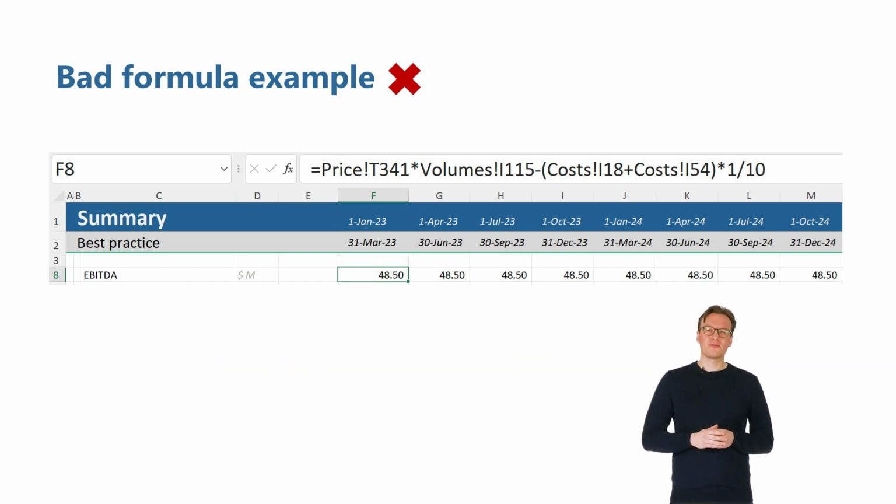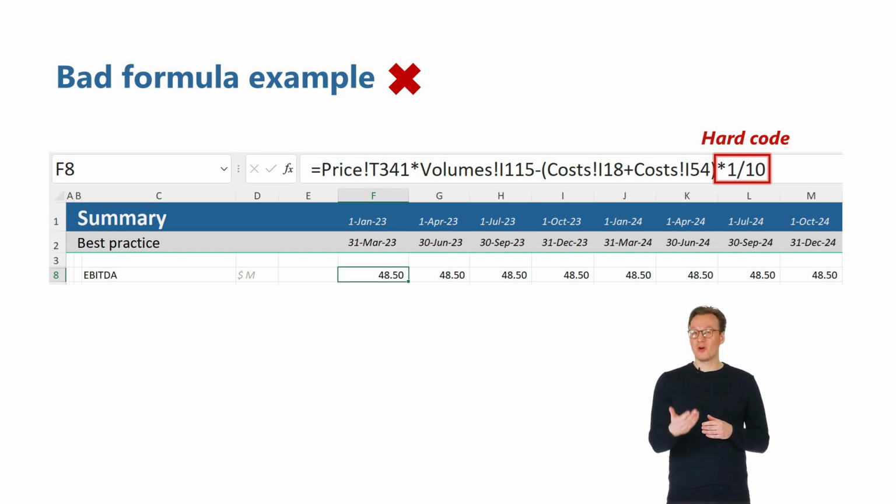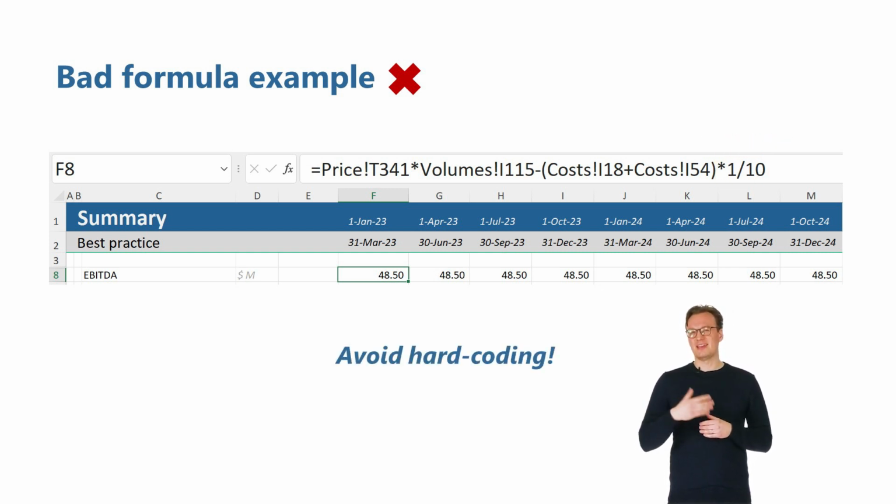Also, notice that the formula is multiplied by 1/10 at the end. This is called a hard code, and it's definitely not best practice. We don't know what 1/10 means or why it's in the formula. Do not hardcode numbers into your formulas, with the possible exception of some ones and zeros. Instead, create another cell labeling the number, in this case 1/10, and reference that cell in the formula.